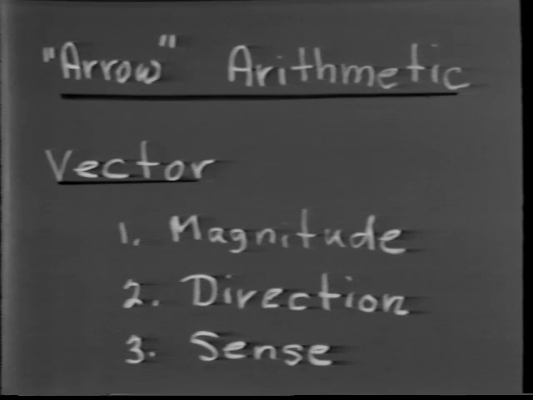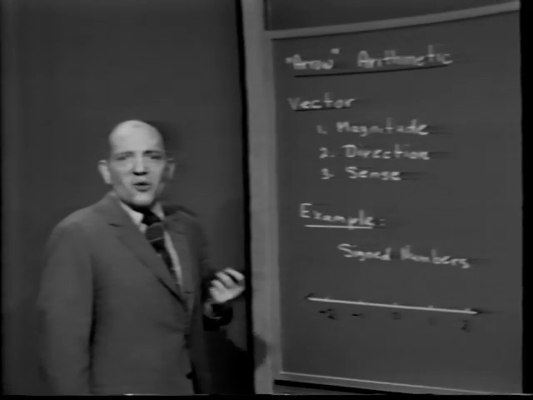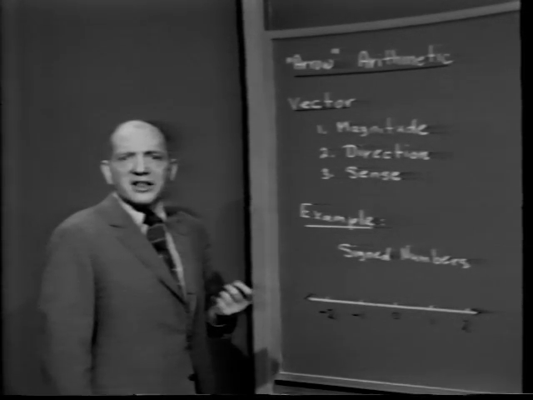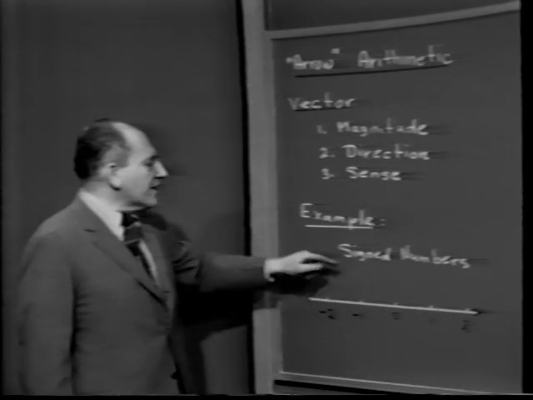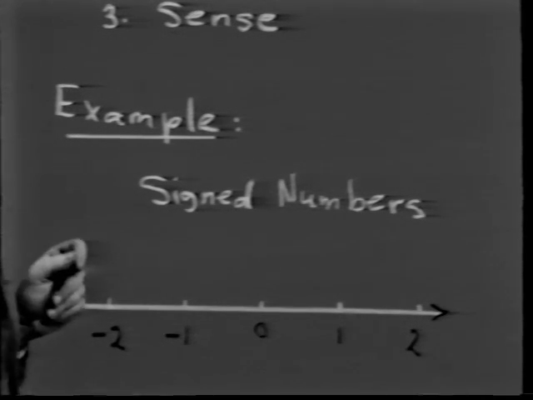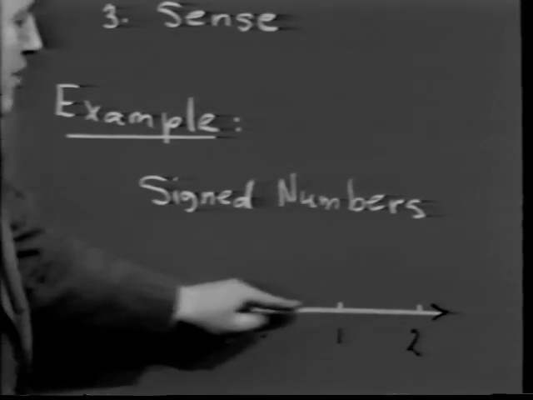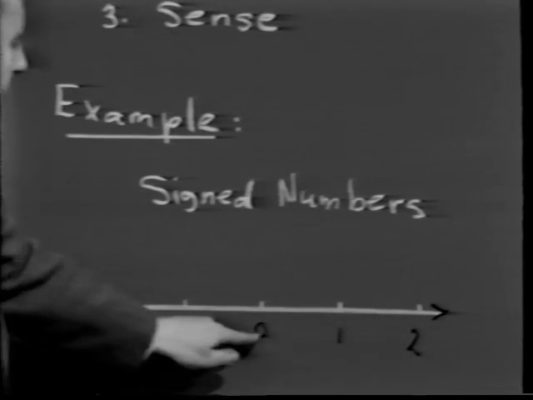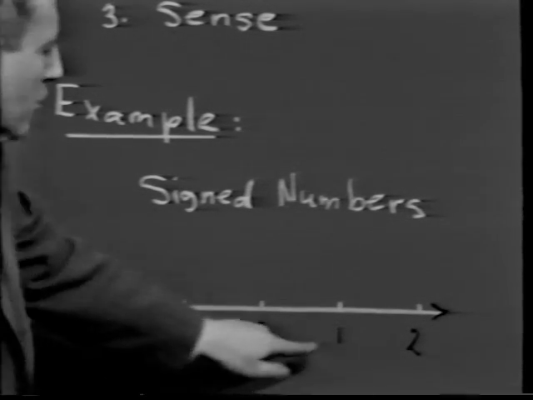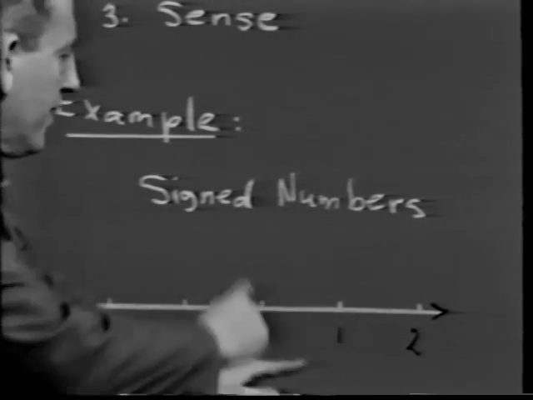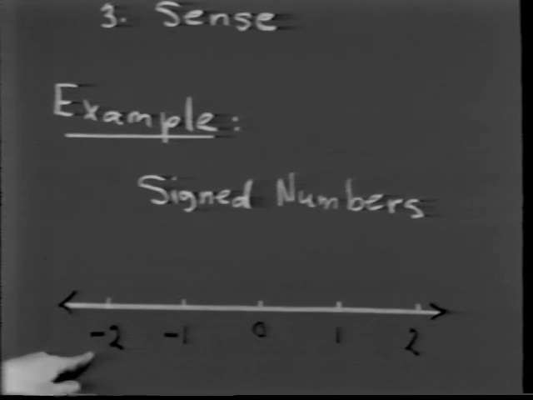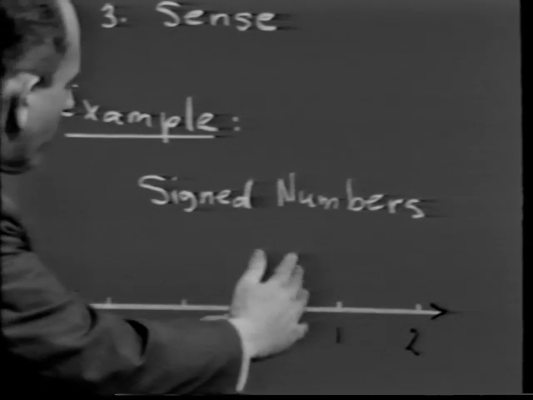And perhaps the best way to emphasize this is in terms of a one-dimensional analogy that we have already studied very, very early in our mathematical careers. I'm thinking of the idea of visualizing signed numbers in terms of the number line. In other words, recall that the number line was essentially the x-axis, and that starting at some origin, which we called, say, 0, we numbered 1, 2, etc. if we moved in the left to right direction, and -1 and -2, etc. if we went from right to left.